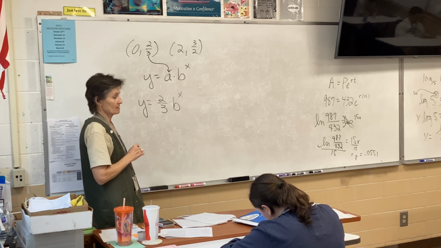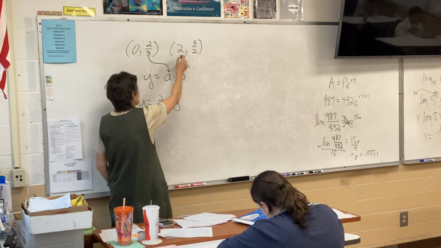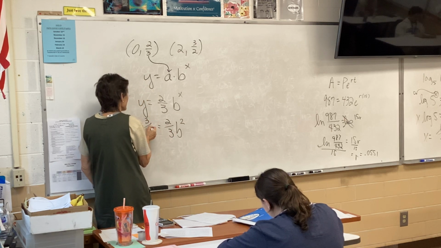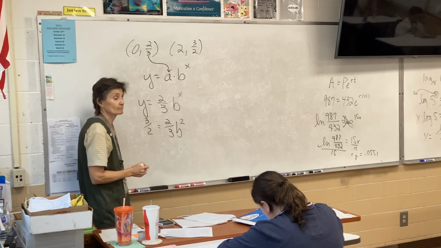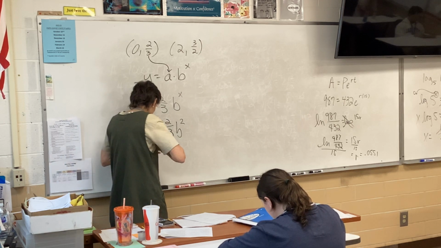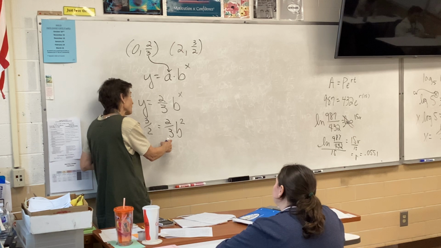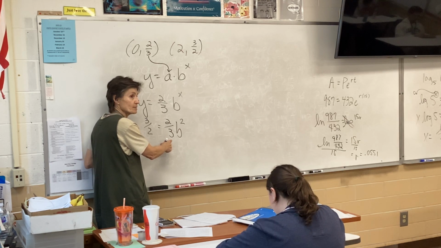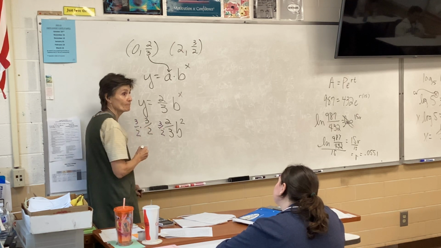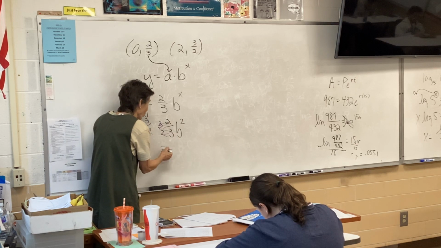All right, now what happens? Plug in the other point. So x is 2 and y is 3/2. Multiply both sides. So Scout says this number right here has to go. You have to get rid of this number. So we think about it as dividing by 2/3, but that's the same as multiplying by 3/2. Would you agree? The purpose is you gotta get rid of that. That has to be gone. So all you have is b squared.